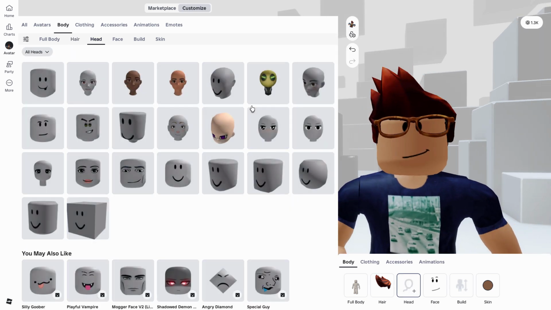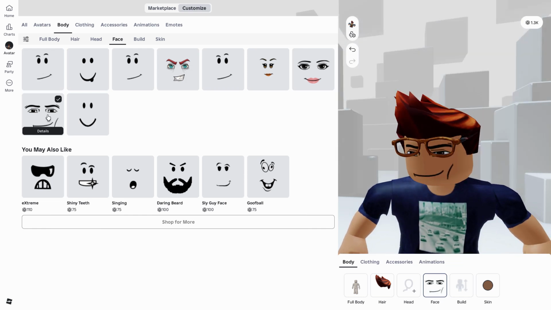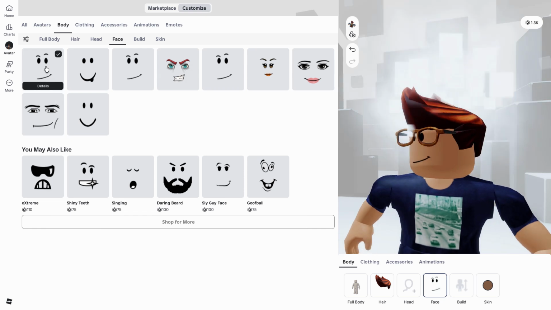Lots of head options in here, different head shapes. Same thing, I've downloaded some of these. I've won some of these. It depends upon how it's done. You can choose different faces in here. That's what I'm using right now. Here's a different face look. That's not very good with glasses, obviously. So go back to this one again.